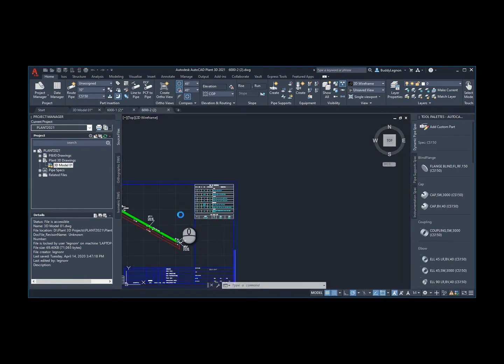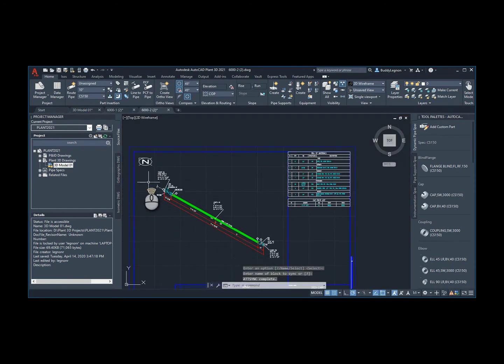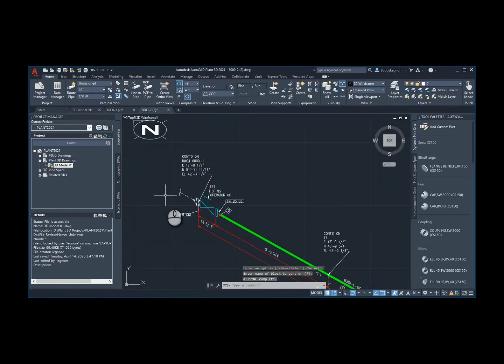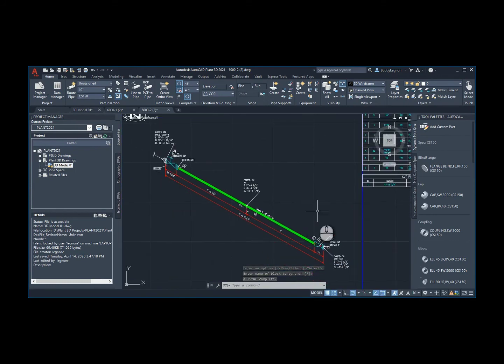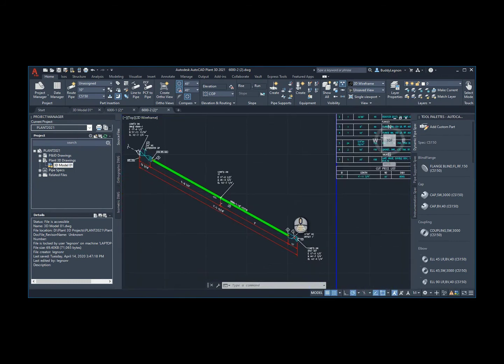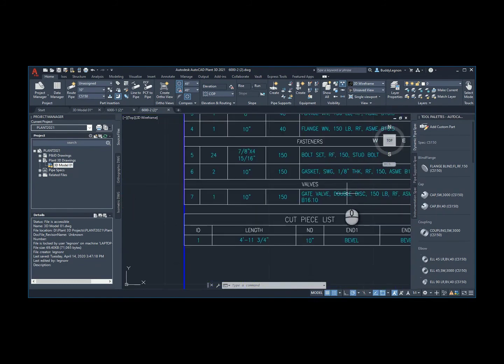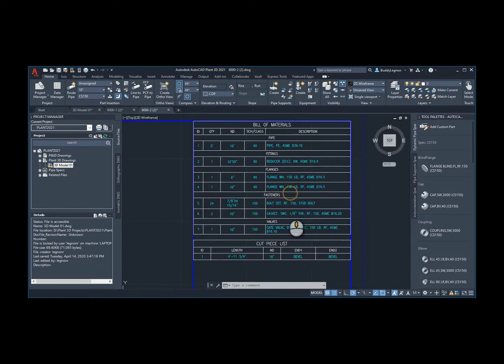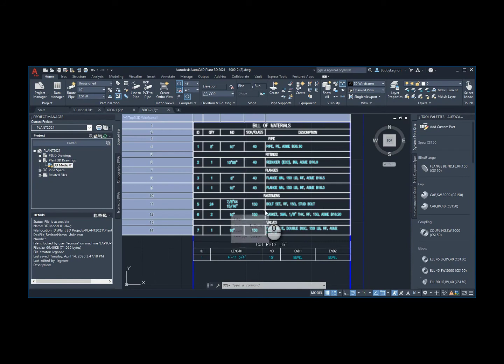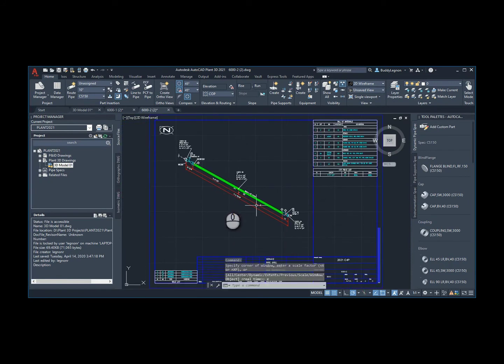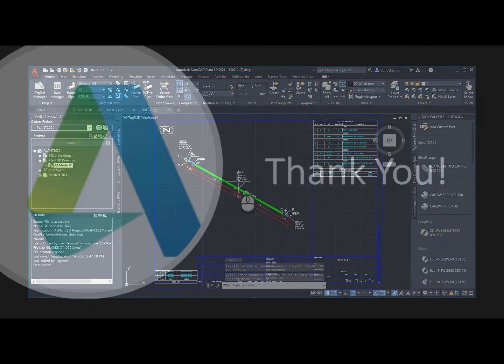And as you look through the isometric here, you'll see that it is a full title block. It has all of its continuation information. You'll see overall dimensions and all of the way I've configured the isometrics, right? So I have cut piece lengths and I have a full bill of materials on the right-hand side, north arrows, as well as your weld list at the bottom left.